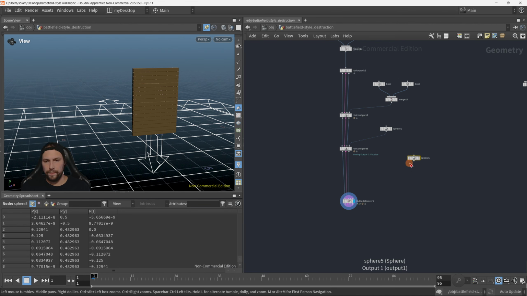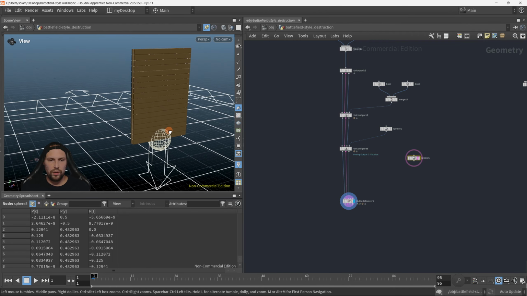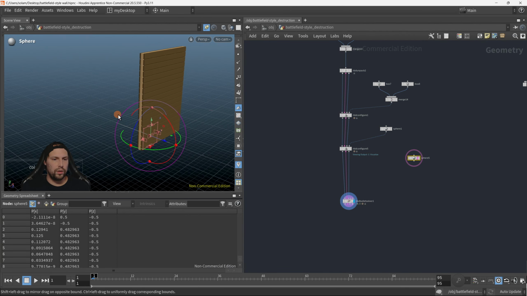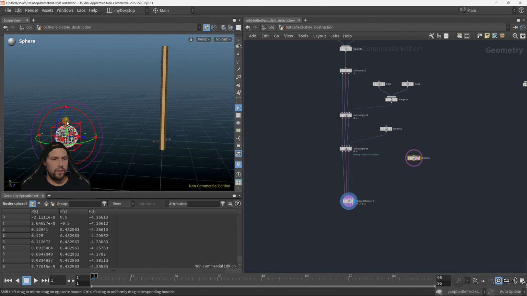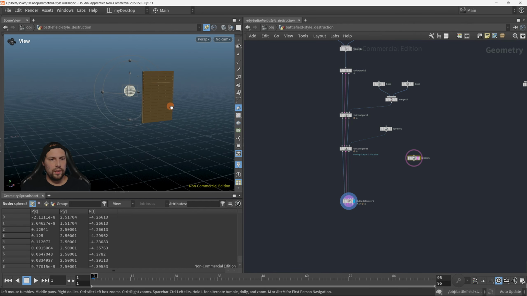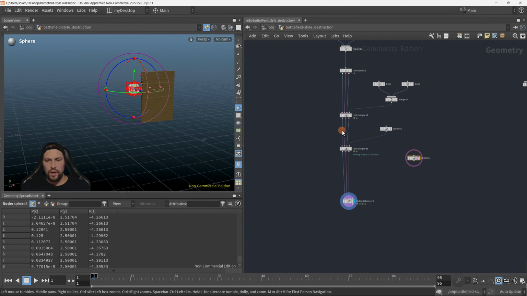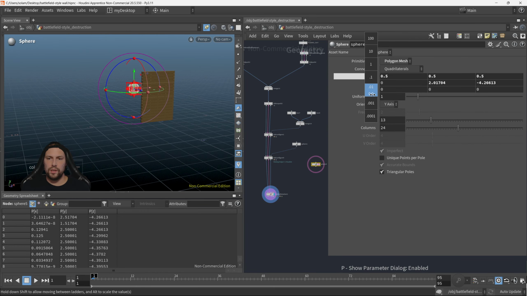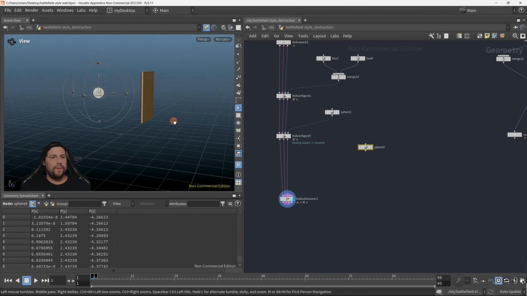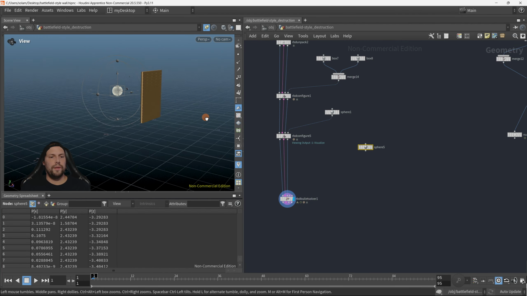So I'm going to put a reference flag to this node, press enter while my mouse is over the viewport, and I'm going to put it somewhere around here maybe, so it can really go into this wall. And I think it's a little bit too big, so I'm going to scale it down a little bit, something like this. Looks nice. Okay, and maybe a little bit closer here.